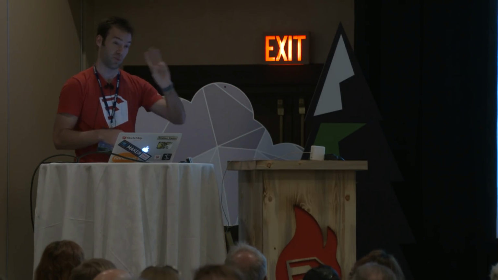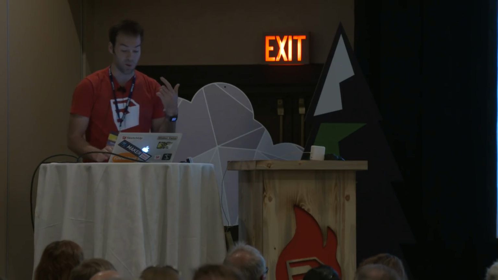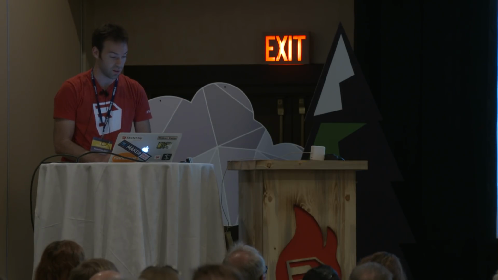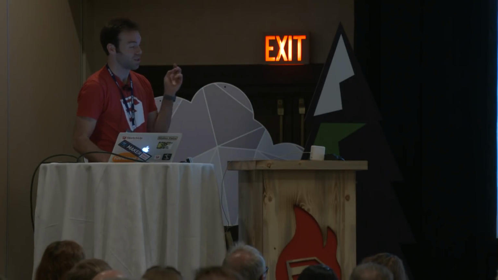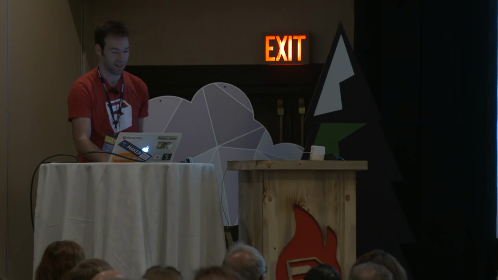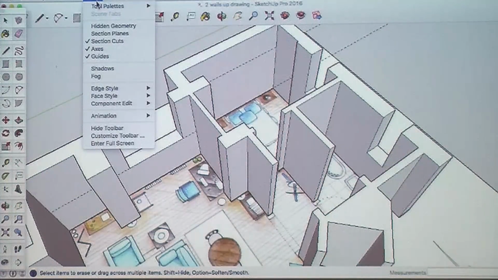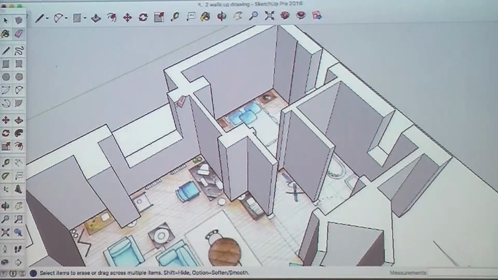And there are three ways that you can get rid of them. Number one is you can take your eraser tool and click on each one at a time, and erase them. That's a totally fine way to do it. But if I end up with 15 of them all over the place, it's tedious and I want to do it all at once. So here's the part where people make mistakes. You can go to View and uncheck Guides. When I do that, all the guides disappear in one click. It's pretty easy, right? Especially if you had a ton of these all over your model.